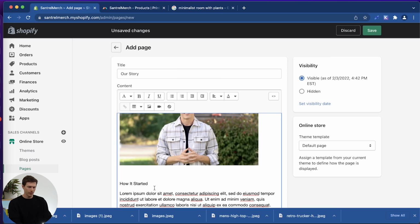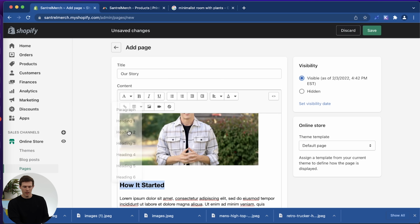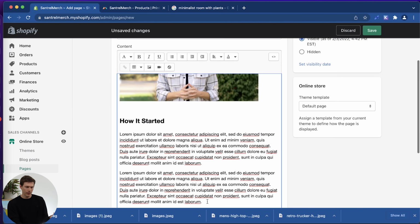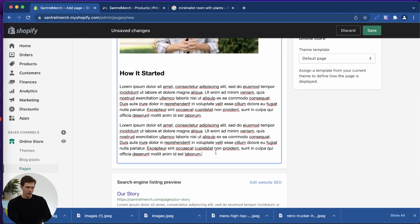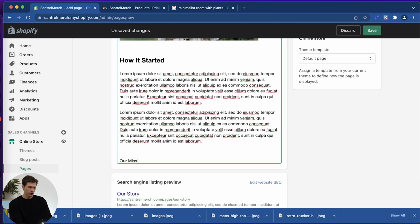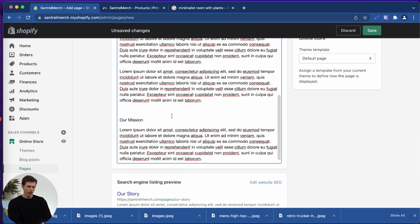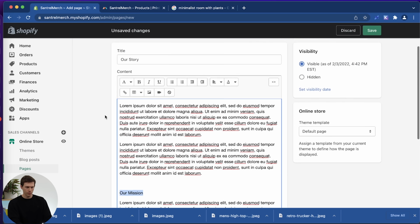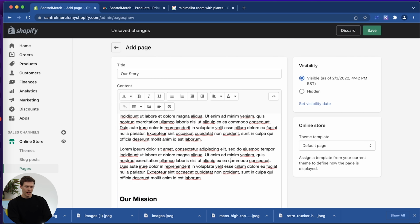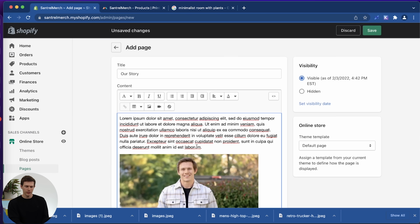And so we could have how it started. We don't want that to just be paragraph font text. Instead, we want that to be maybe an H2, a heading 2. And then we can go down here, have some more stuff down there, more paragraphs. And then maybe below that, we want to have our mission maybe. So our mission, and then below here, another paragraph. And our mission, again, could be a secondary header, an H2. So we'll do that. And so you get the idea of how you're really going to be building this out.